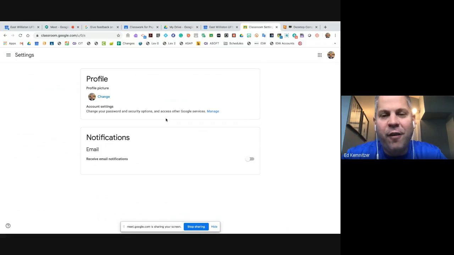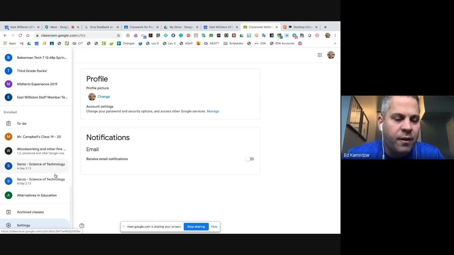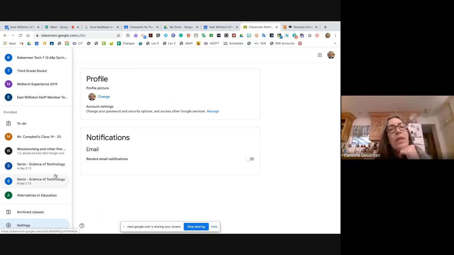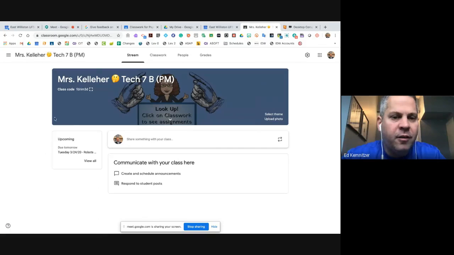So I had to go to my phone because I had Classroom on my phone and do that on my phone. I had to go to my iPad and do that on my iPad. So this doesn't do it globally for all devices. It just does it for this computer. And you select which ones you want it to not receive and which ones you do. Or you have to do it for all. It's all, yeah, it's a global thing.